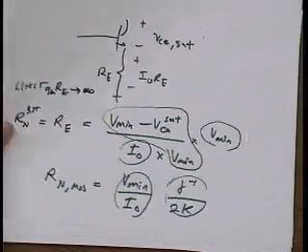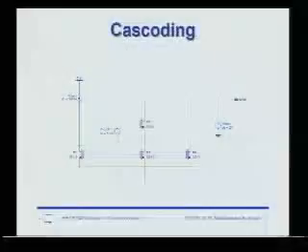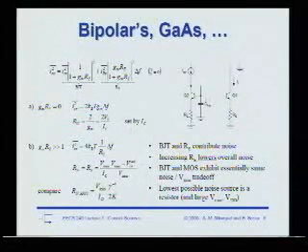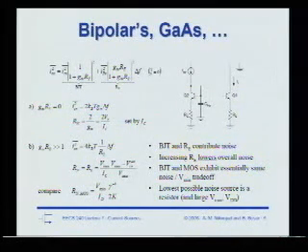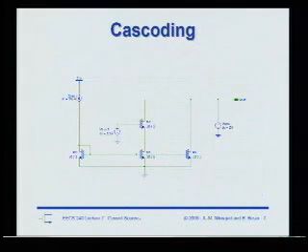Good. All right, so at the end of the day, the lesson to be learned is that current sources have a noise penalty, and that noise penalty is inversely proportional to the headroom penalty. So you have to think carefully about how much headroom you're willing to give up in order to minimize the noise of a current source. The same argument applies regardless of technology. Bipolars and MOSFETs have the same trade-off.